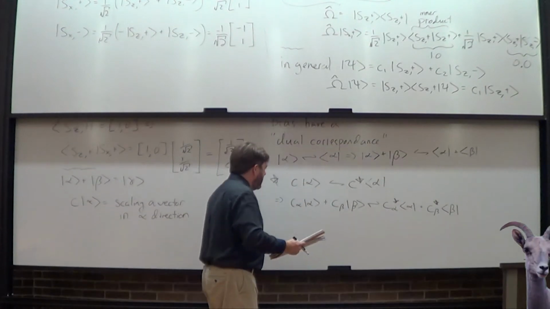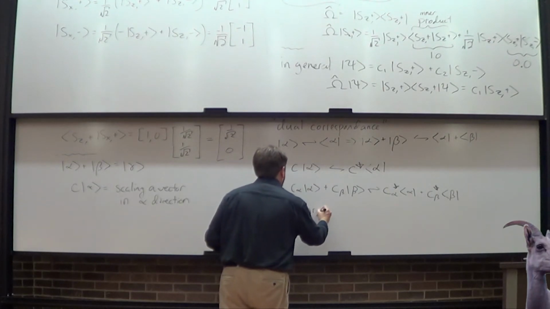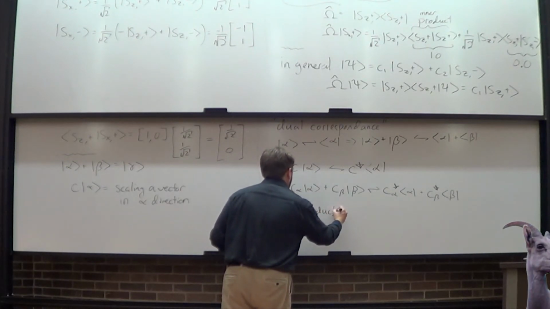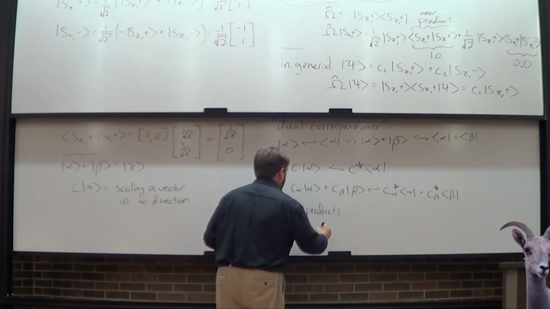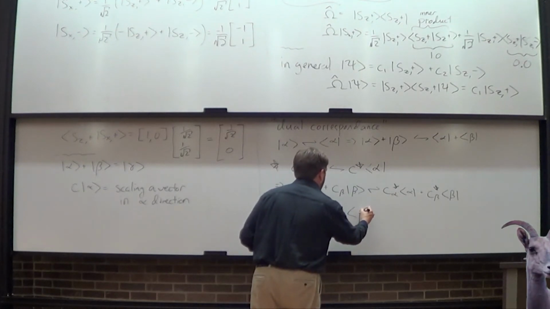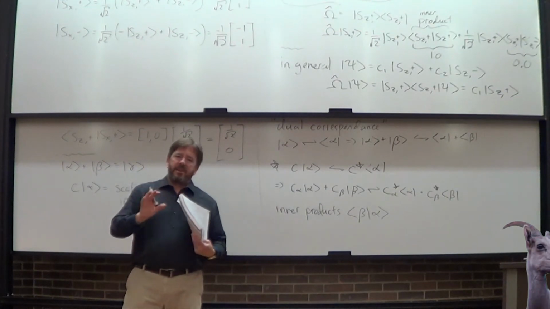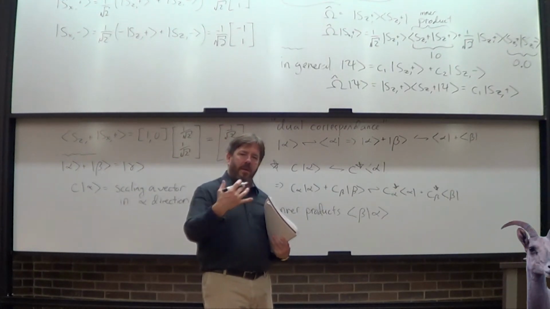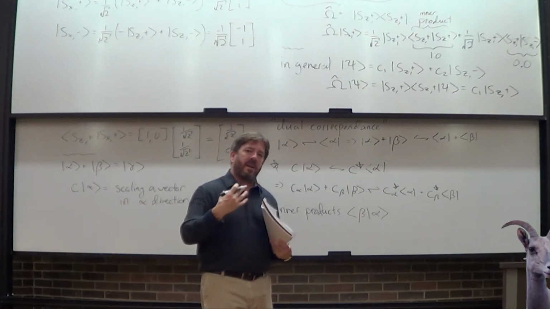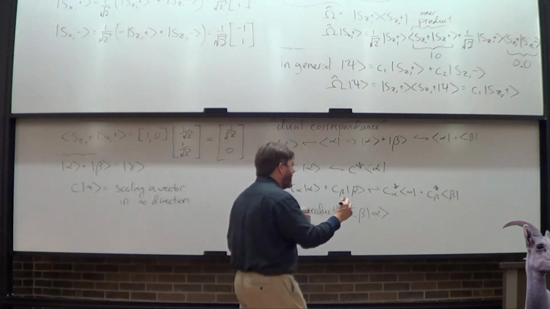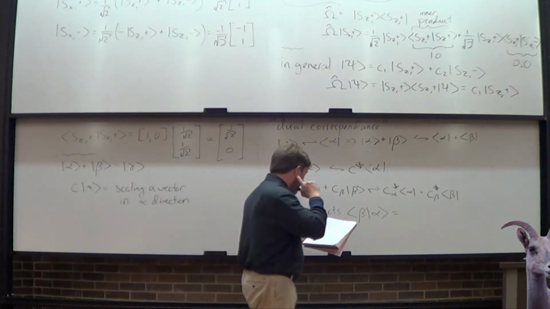Now, when it comes to inner products, I apparently cannot spell product. There we go. When it comes to inner products, and I'll just be very generic, beta alpha. I showed you two examples: SZ plus onto SZ plus is 1, SZ plus on SZ minus is 0. Again, kind of intuitive. It turns out that an inner product is always a number. Okay, that one's important. Not a function, it's always a number.